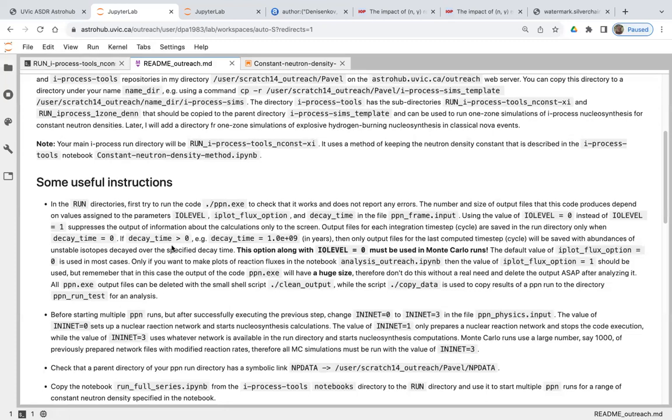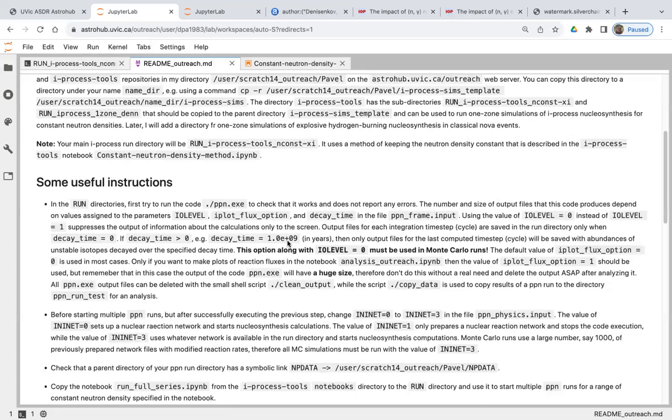So very often we need to give our calculation some reasonable decay time. One billion years is a reasonable decay time, which means that during this time most unstable isotopes will decay, except very long-lived ones.